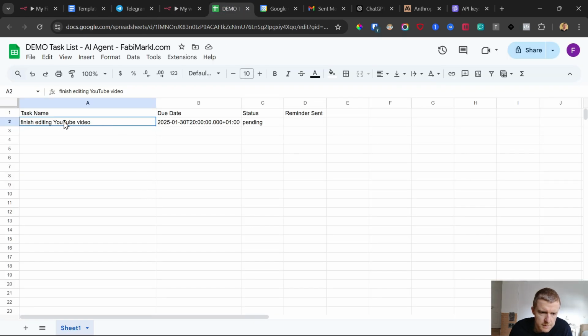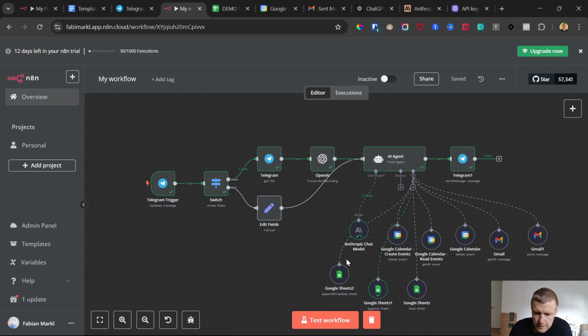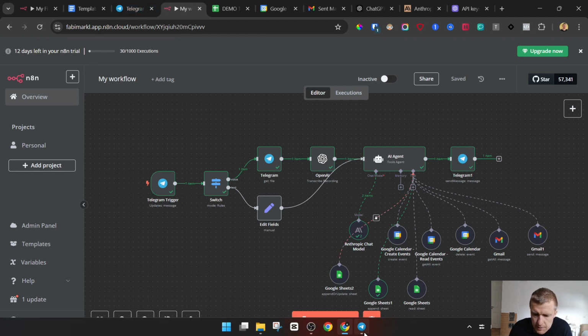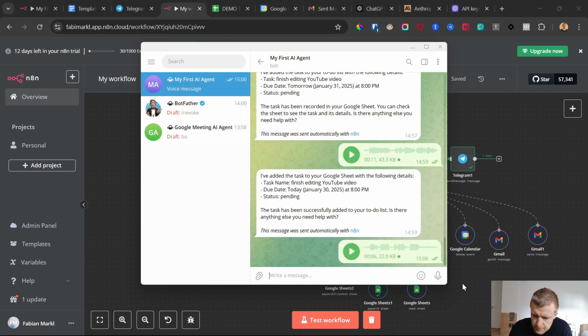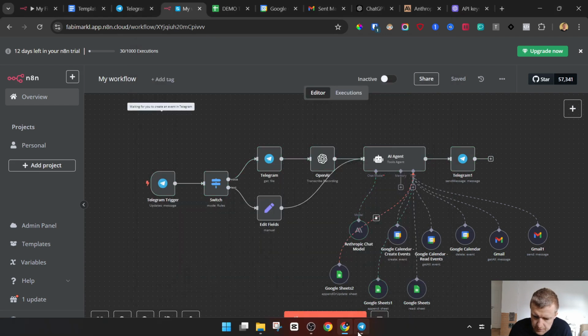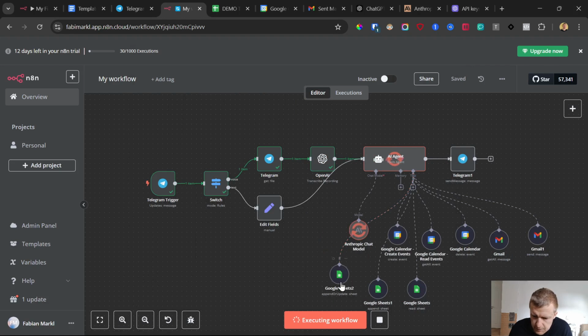You see, the task appears, due date, and the status. So this has worked. And now I can even tell it, for example, what tasks are still not completed on my to-do list. So let's test it. And it will now see if it can read my sheet, right?